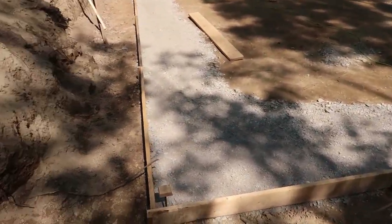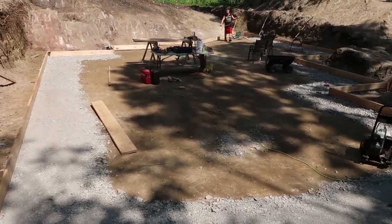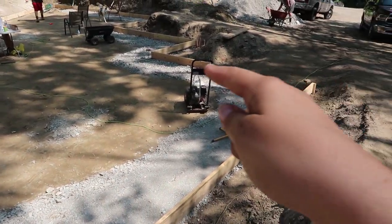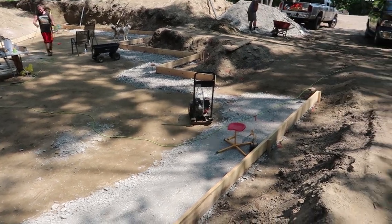I think I've showed the forms around the edge. We just completed the outer edge now. That board is just so that we can go in and out. Sitting right there, already cut.